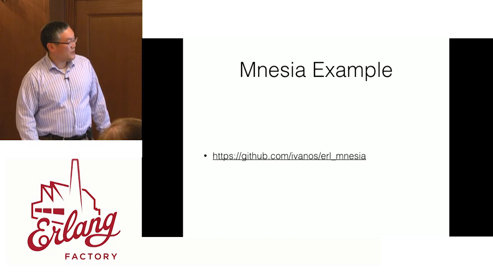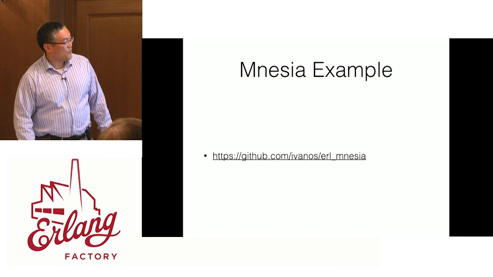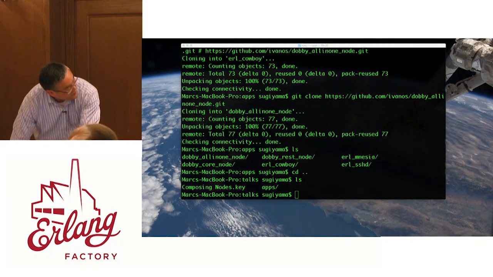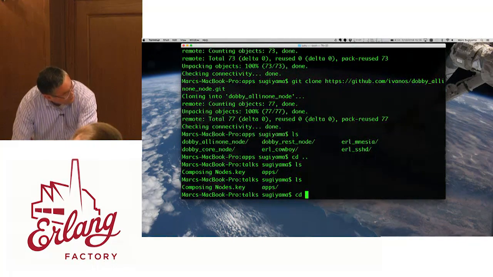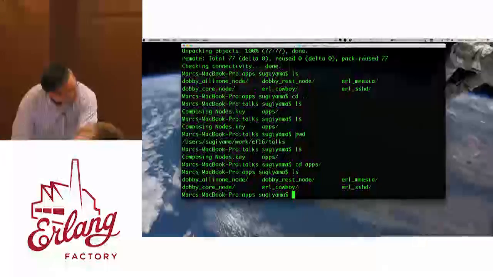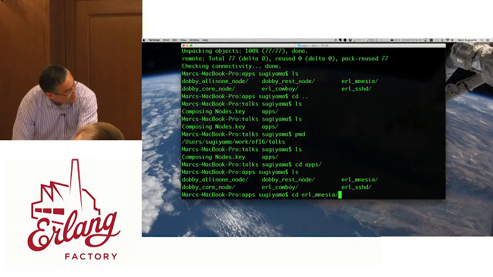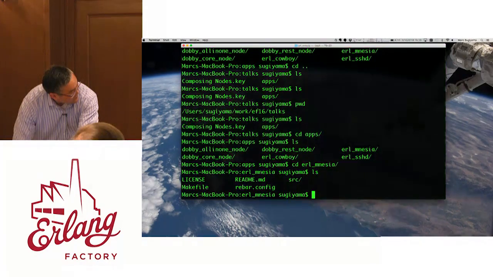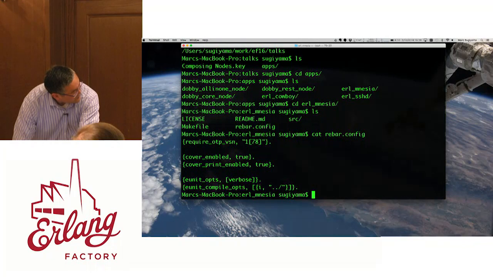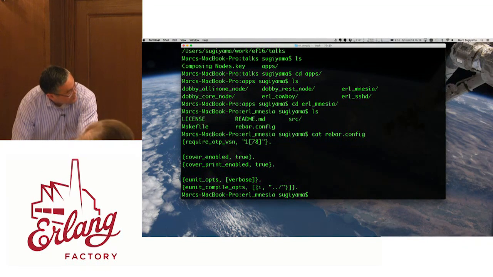So I wanted to show what that looked like. Okay, so I just called it Erlang Mnesia. And so we can see in the rebar config that it doesn't say that it's dependent on anything, because it's not dependent on any other repositories.